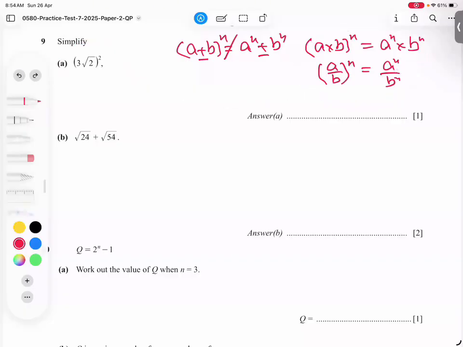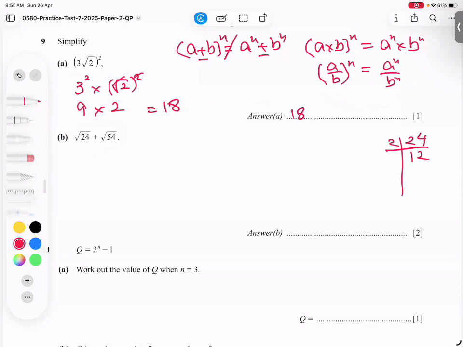So let's start splitting. So 3 to the power 2 separate and root 2 to the power whole square separate. And here I got 9, and here the root and square cancel out. We got 2, and 2 nines are 18. I hope this part is clear. Okay, the next part is this root 24. This question is a very favorite for the exam. We can do this kind of question.